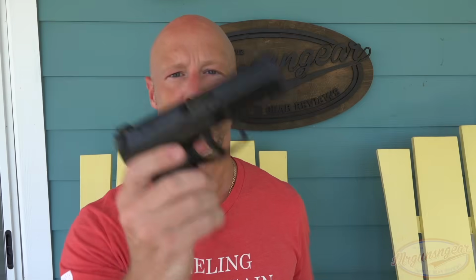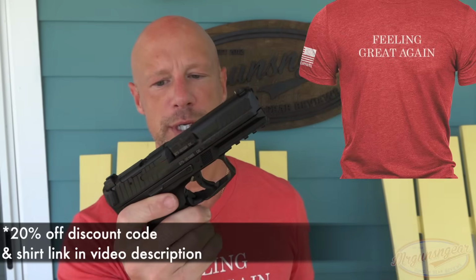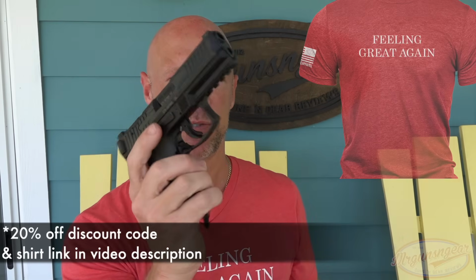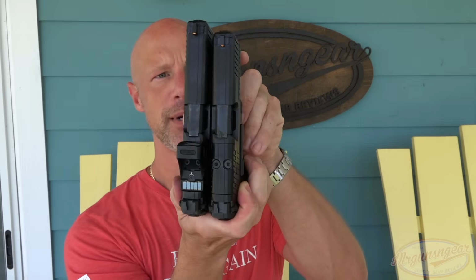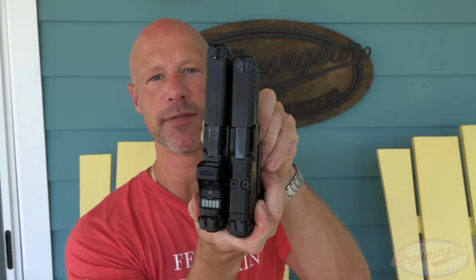We have already reviewed here on the channel the K version, K meaning kurz in German, so short. So basically, this is the full-size version of their compact gun. This one here is sort of Glock 19 size. Glock 17 size, sort of an easy way to think of it for the American market. You guys can see there when you line them up side by side, the big difference there is the barrel on the K is 4 inches.